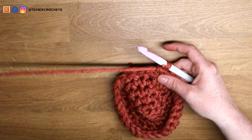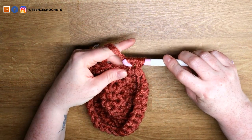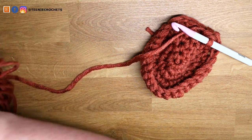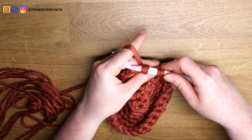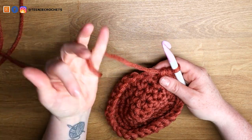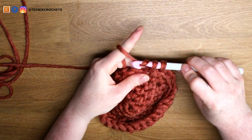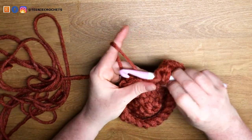Let's do that one again. For 19 and 20. I'm just going to grab some more yarn. And then single crochet, 21, 22, 23. Increase in the next stitch for 24 and 25. Single crochet, 26, 27, 28. And increase in the last stitch for 29 and 30.